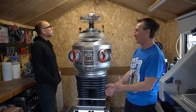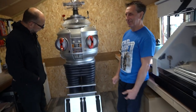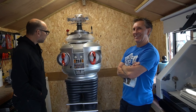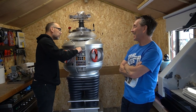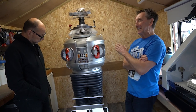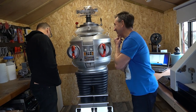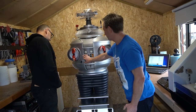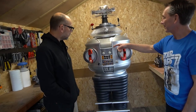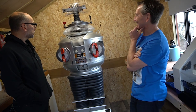He was doing his R2 build. When I had to build the R2, he said, "You're going to need some feet for that droid, aren't you?" I said, "Yeah." He said, "I got a second set that I've done." Other people were asking for them, but he said the mold's gone. So I made a couple of bits like this for Adam. I was going to get a cover for that because that's glass and quite fragile.